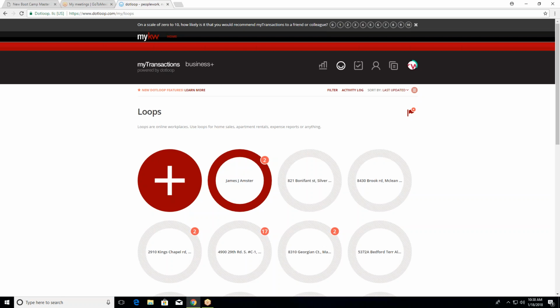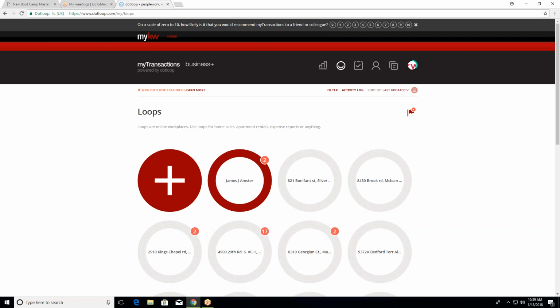All right, you access dotloop one of two ways. You can go to dotloop.com, or you can access it directly from mykwkw.com under the My Transaction button. You'll always know that you're in the Keller Williams or your office version of dotloop if the screen is black, red, and white. If you're ever working in a loop and it is blue and white, somehow you are actually in a free version and you won't have the full functionality that you need, and your loops will be somewhere other than where they should be. So the first time you log in, make sure you're on a black, red, and white screen.